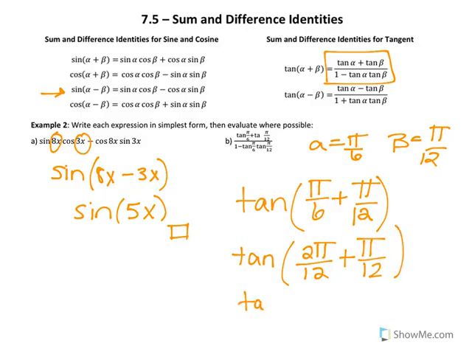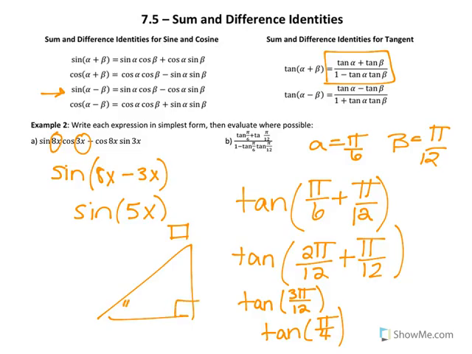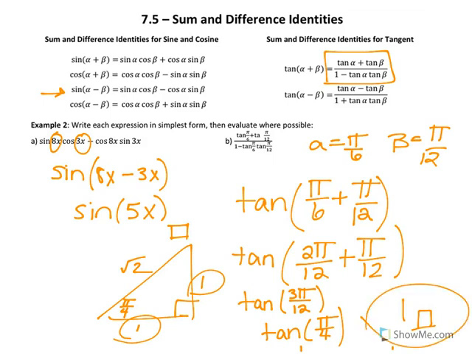So I have tan of 3 pi over 12, which is tan of pi over 4. And I'm going to notice that I have pi over 4, which is something that we can solve, because it would use the 45-degree angles. So our 45-degree triangle is 1, 1, root 2. Our opposite over our adjacent is 1, so the answer to this one is just 1, and that's done. I ran out of room. So you can solve further if you have actual numbers.